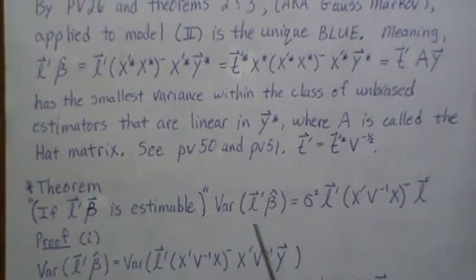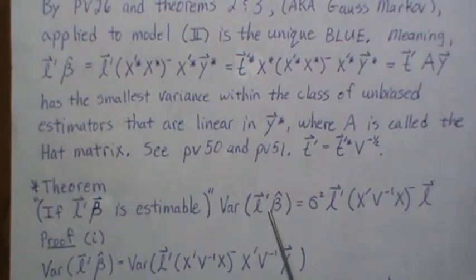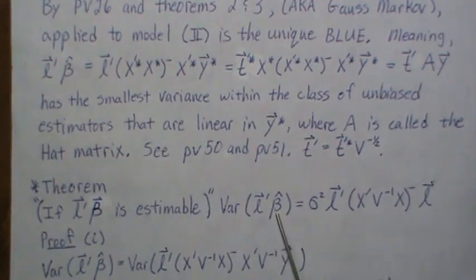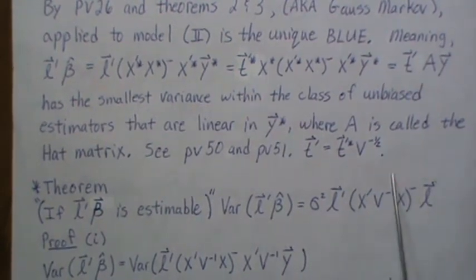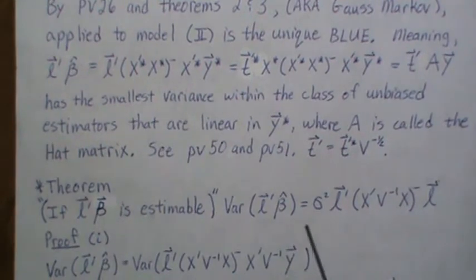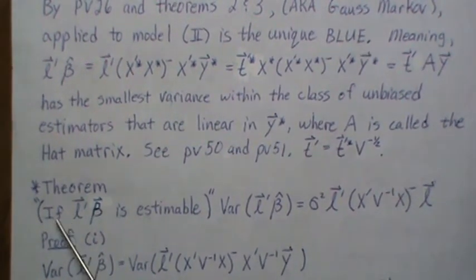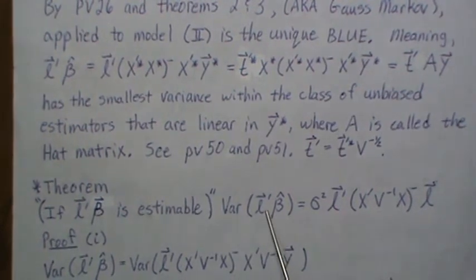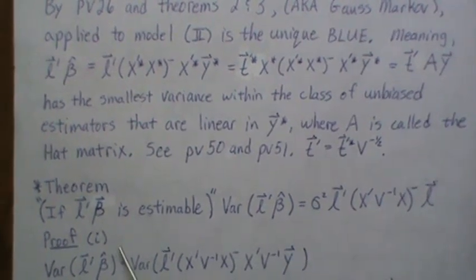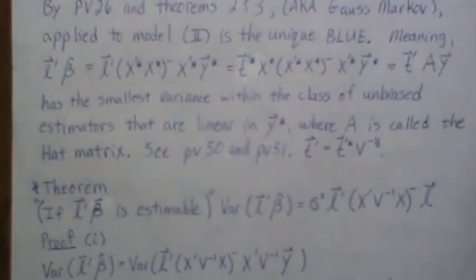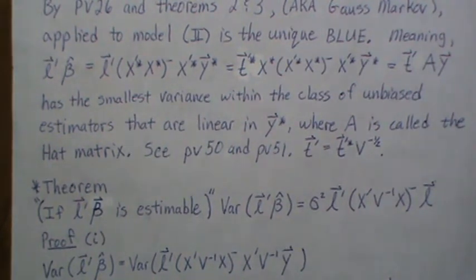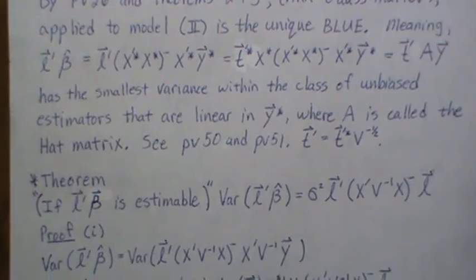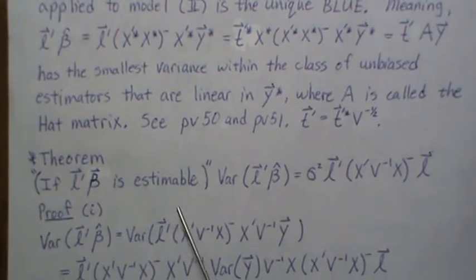Next theorem is this. So we have this linear combination of the least squares estimates, or the weighted least squares estimates for beta. And it equals this. And I have this in parentheses and quotes for two reasons. One is we don't need to use estimability directly to prove this, but I often see this theorem written, if this linear combination is estimable, then the variance equals this. So we're going to do two proofs, one where we don't use estimability directly, and then the next proof where we do. So the first one is we're not going to use estimability directly.